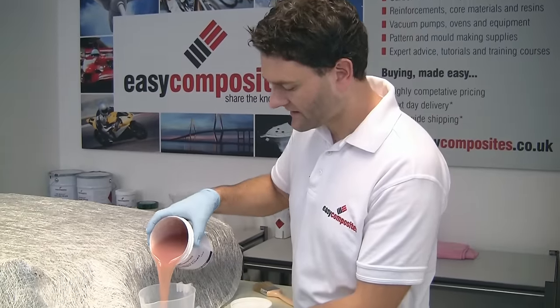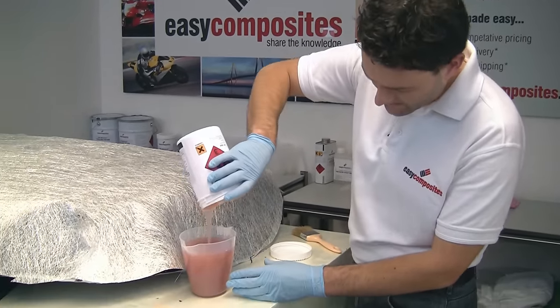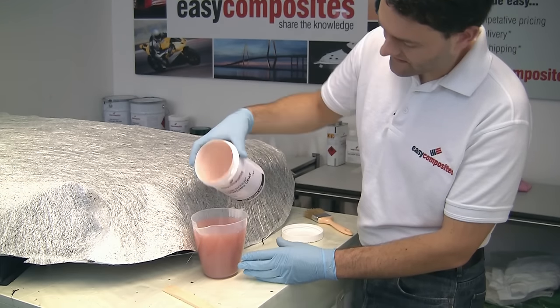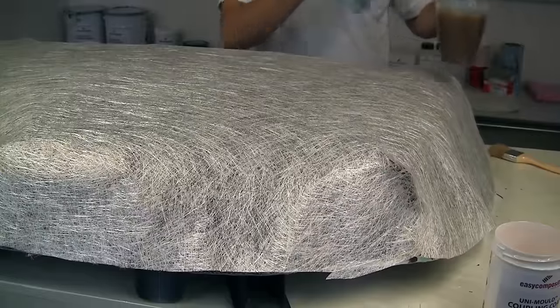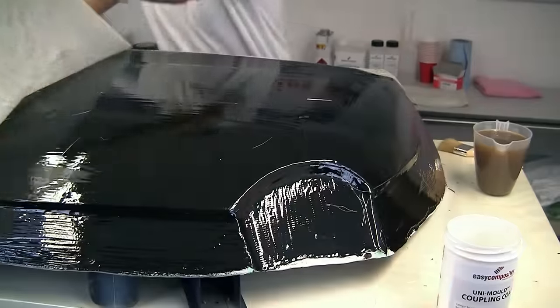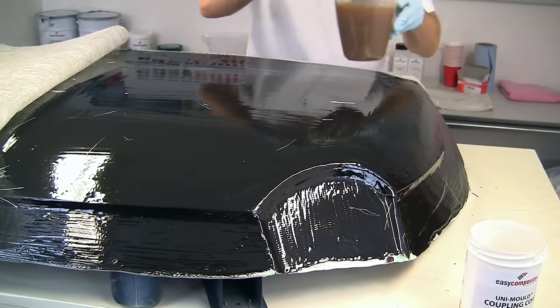Again, this is catalyzed at a ratio of about 1.5 to 2%. We're going to be catalyzing it at 2%. And we're going to use a full kilo on this layer. When the coupling coat has been fully catalyzed, it does actually change to a darker color, so you can tell it's ready to go.